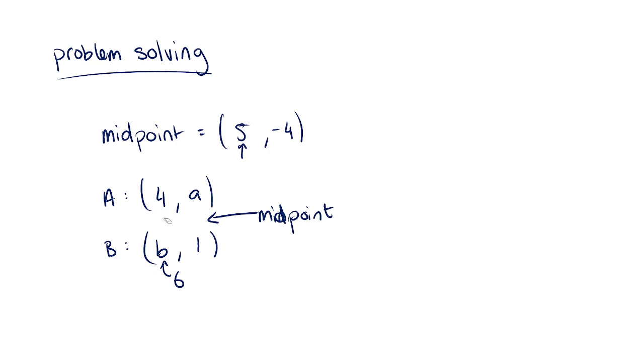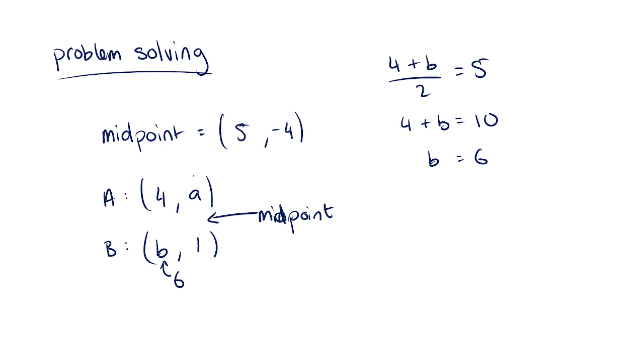Now, if we couldn't see that immediately, you could use a little bit of algebra. So to work out the midpoint of A and B, remember we are going to do 4 plus b, we're going to add together these two x coordinates, divide that by 2, and that is 5. And then we can simply rearrange this. So 5 times 2 is 10. So I have 4 plus b is 10. Then I'm going to subtract 4, b is 6. So you can either do it by eye or do it by rearranging.